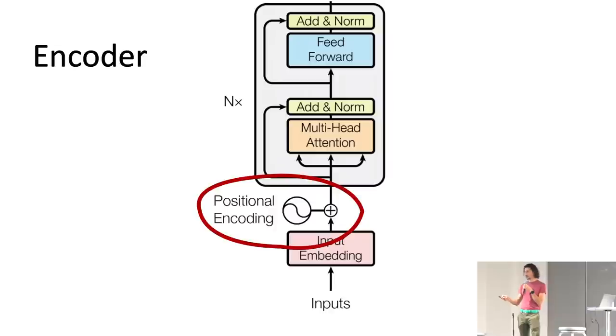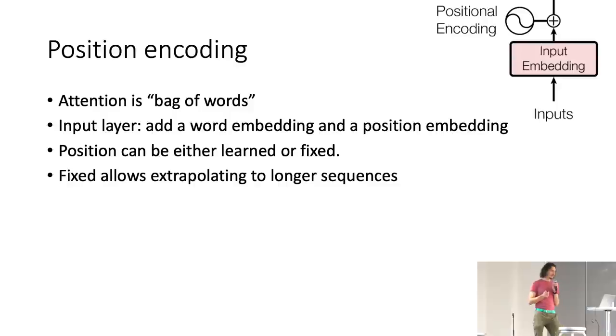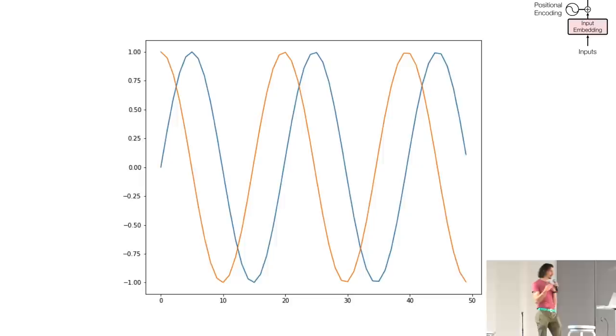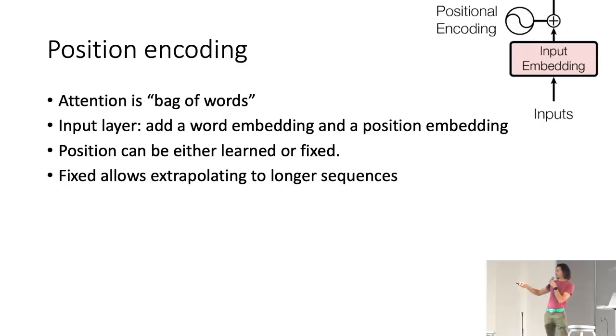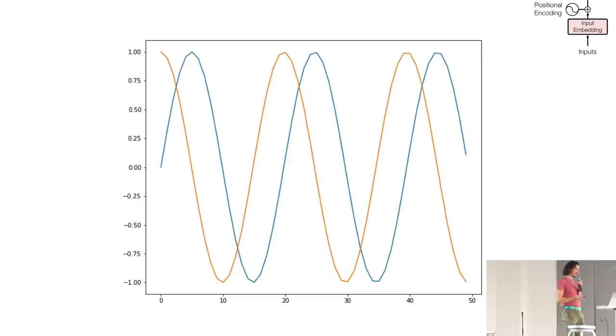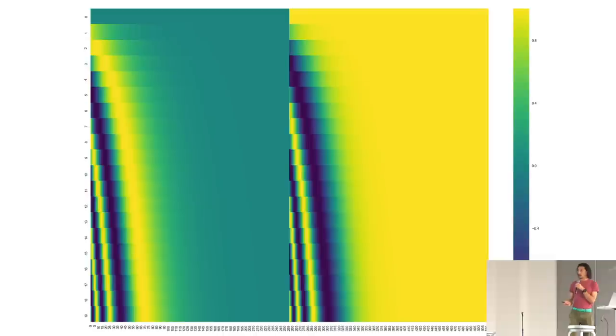Now let's look down here at the positional encoding, which is critical and novel and a critical innovation that I think is incredibly clever. So without this positional encoding, attention mechanisms are just bags of words, right? There's nothing saying what the difference is between work to live or live to work. They're just all positions. They're all equivalent positions. You're just going to compute some score for each of them. So what they did is they took a lesson from Fourier theory and added in a bunch of sines and cosines as extra dimensions. Sorry, not as extra dimensions, but onto the word embedding.